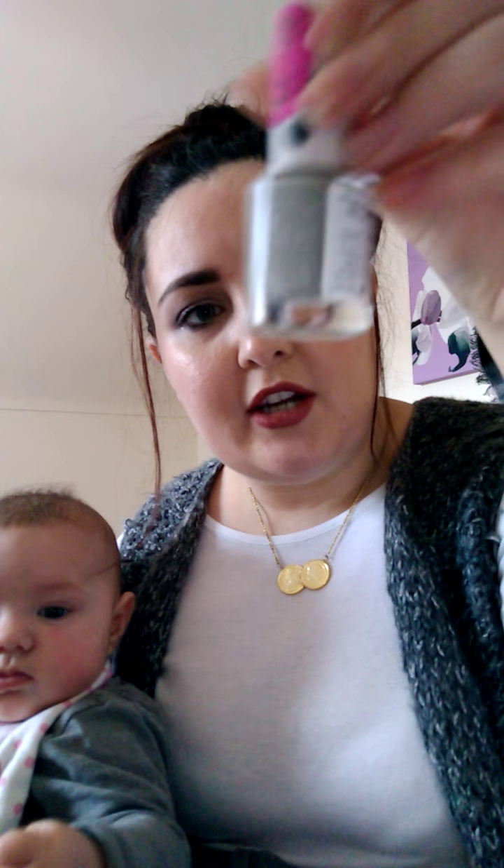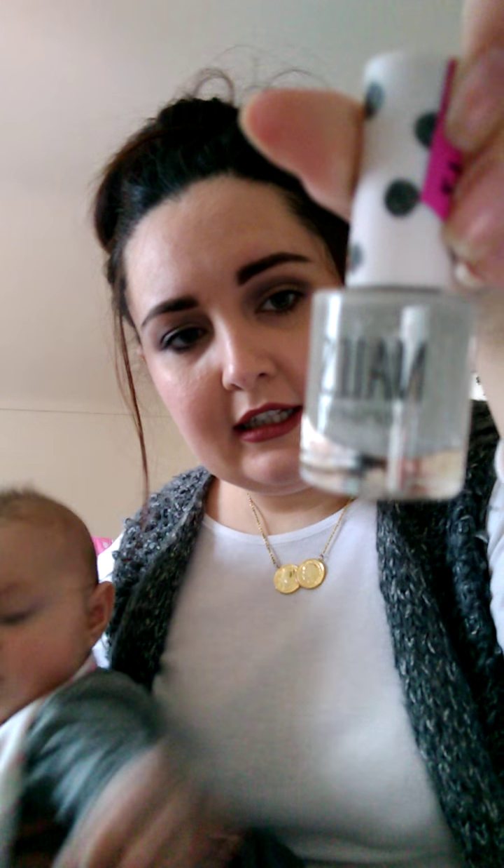I also got a couple of brushes on eBay — a fluffy brush, the one I used today with the Dip Brow Pomade for my eyebrows, and a crease blending brush. They're very good quality. I was also in Topshop in the sale and got this nail polish which was down to £1.50 — it's like a gray with little silver sparkles in it. It's lovely, I'll put it on my nails tonight.